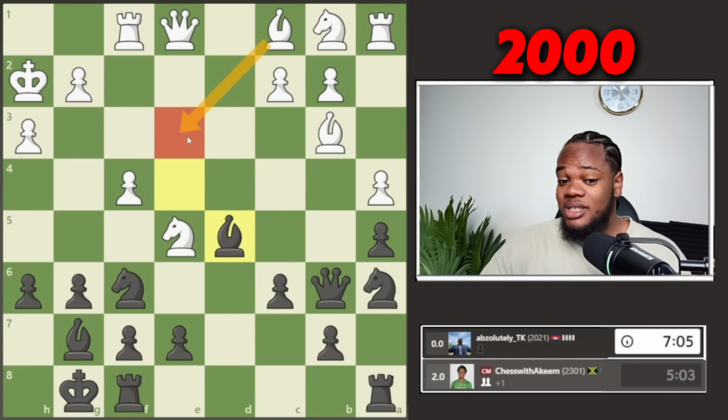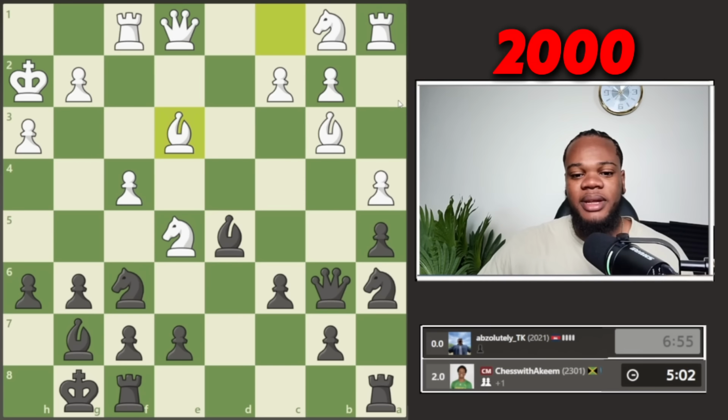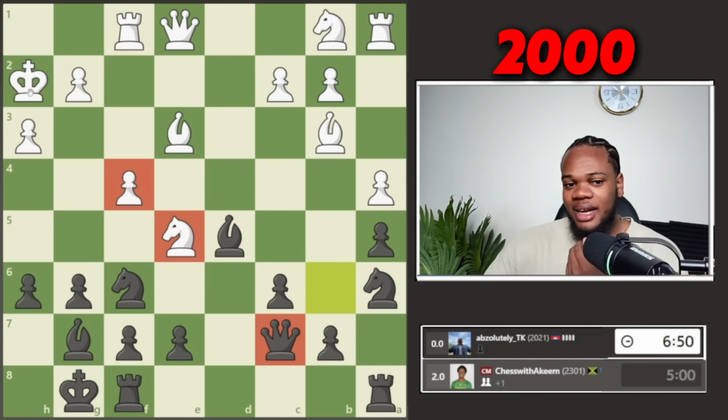Bishop to e3 is something. If bishop e3, I'm just going to pull my queen back to c7, putting it on the same diagonal as the king. We're chilling. So he did play bishop e3. Let's pull the queen back, same line as the king. So there could be some tactics along this diagonal.